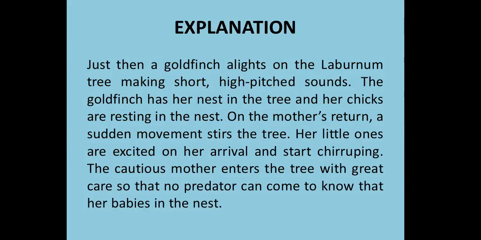So, students, the explanation goes like this. Just then a goldfinch alights, meaning arrives, on the laburnum tree, making short, high-pitched sounds. Twitching chirrup, you can also say a small movement of the body, and chirrup the sound the birds make. Here these two words are the example of onomatopoeia words.